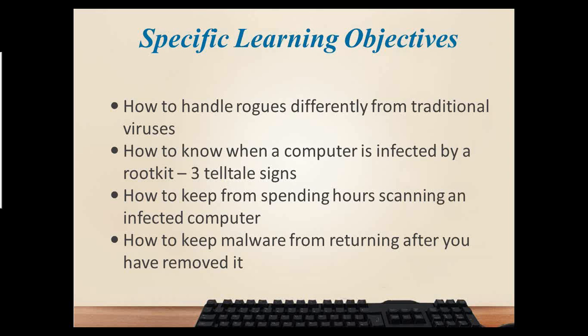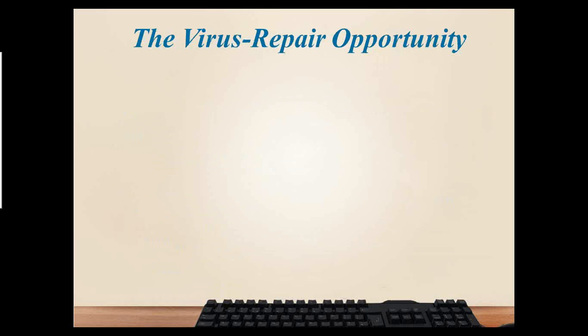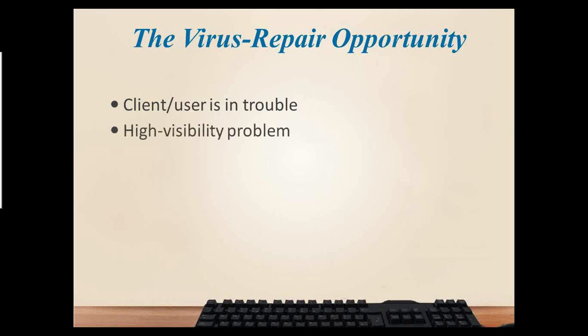And if it comes back, there's a good chance it came back because the tech didn't really rip it out by its roots. So we'll talk about that. But I want to talk about the virus repair opportunity because it is exactly that. It's an opportunity for you and for me. When it happens, the client or the user is in trouble. They've got a problem, they know it. In a lot of cases, it's a very high visibility problem.